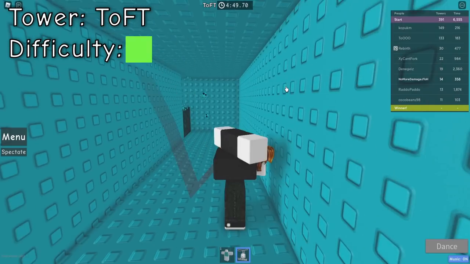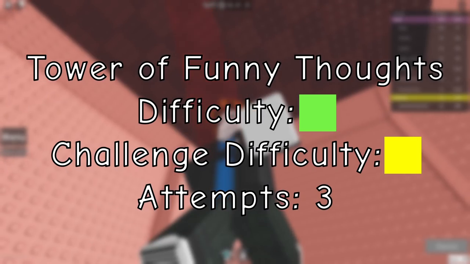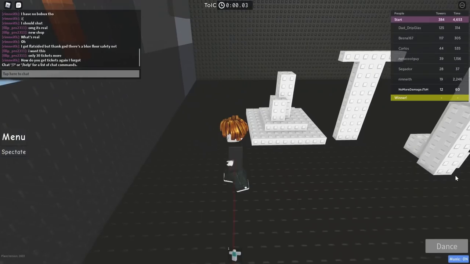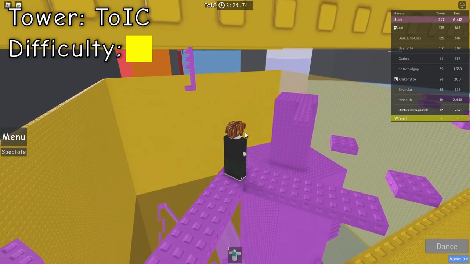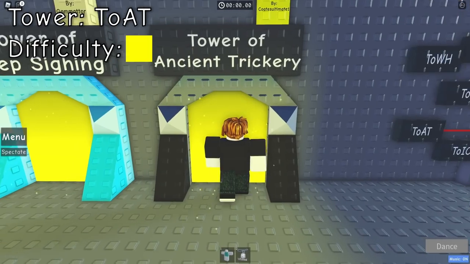I had to do it to him, man. And this time, we actually beat the tower. Still can't believe I got kicked for skipping an easy tower. Up next, Tower of Inverted Colors. This tower has no kill bricks, so that's a free tower point for me. Can't complain. Tower of Ancient Trickery is the next tower in order.